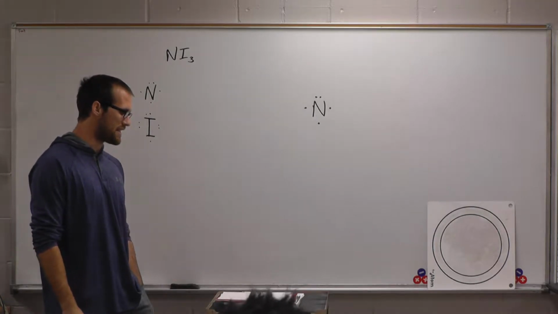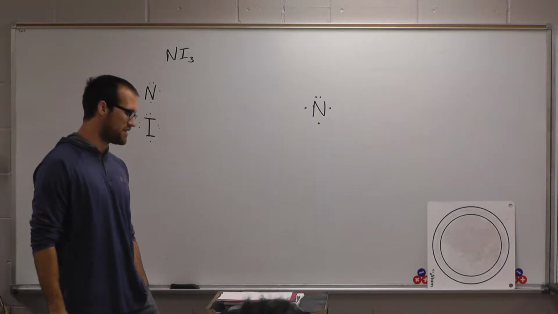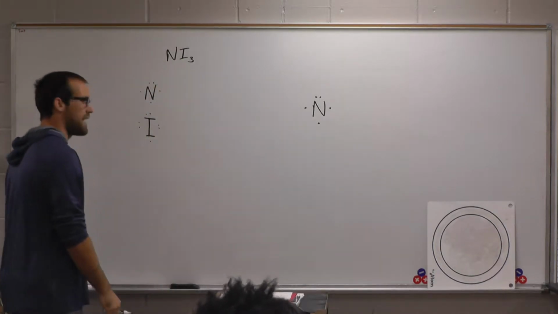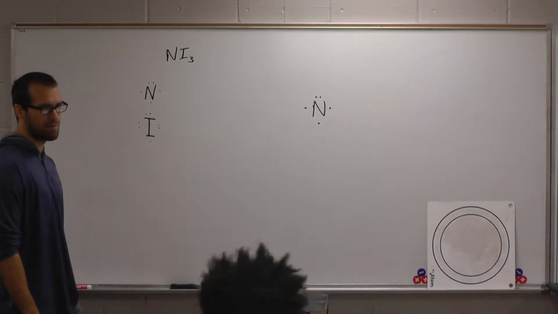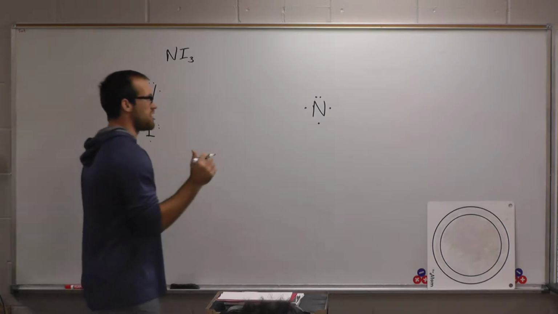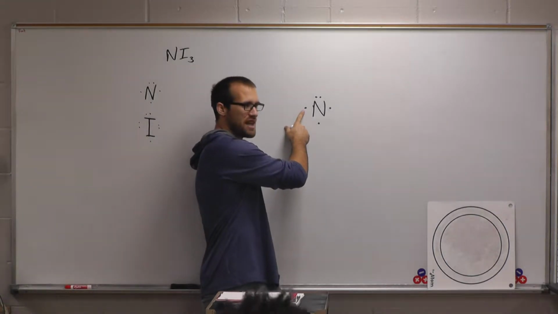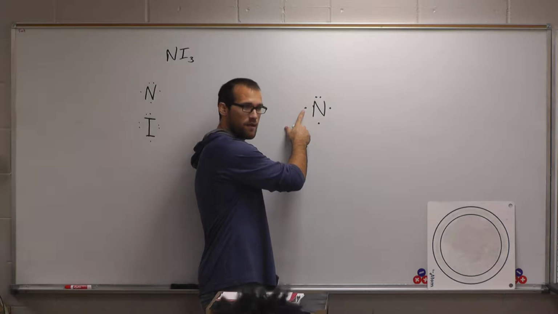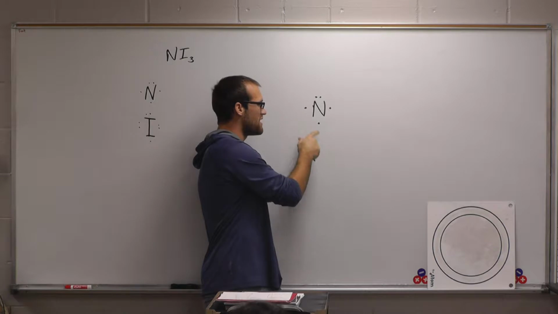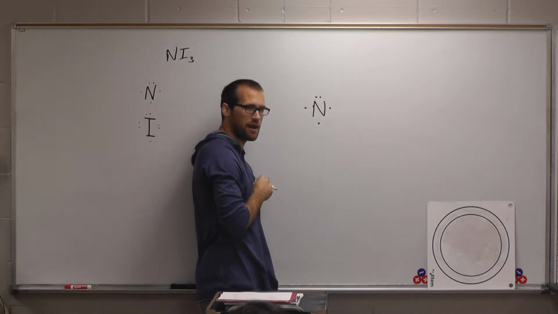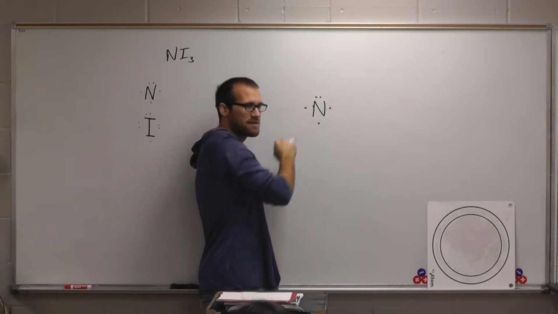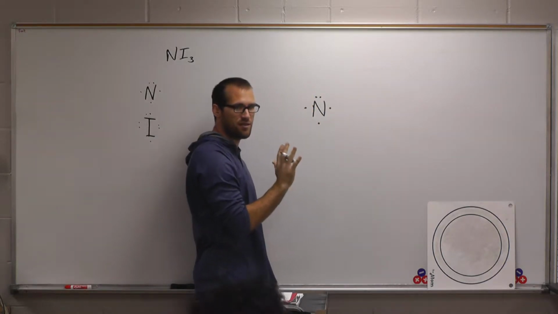Okay, number 3 then says, place the remaining elements around the central atom. Well, what are my remaining elements? How many of them? 3. Now, listen very carefully. Remember the unpaired electrons represent bonding sites, which just means that's where they're going to bond, correct? So, I'm going to put my 3 iodines next to the unpaired electrons because there's going to be bonding going on. I'm not going to put it up here because this isn't a bonding site. You're never going to touch the ones that are already paired.